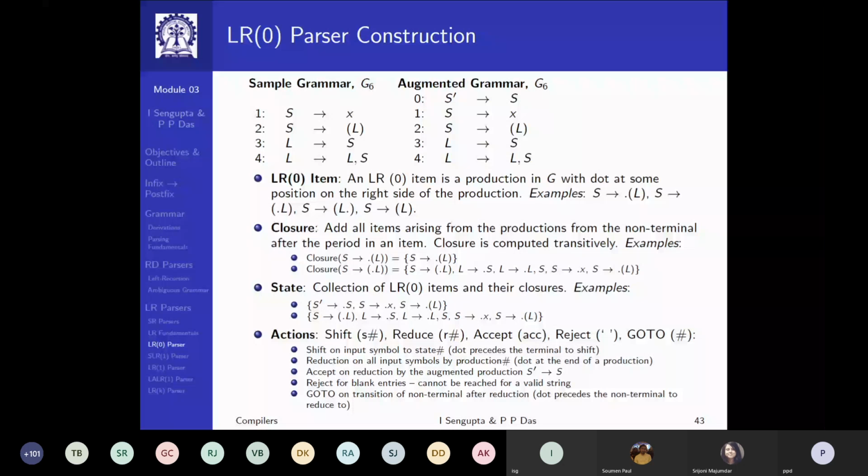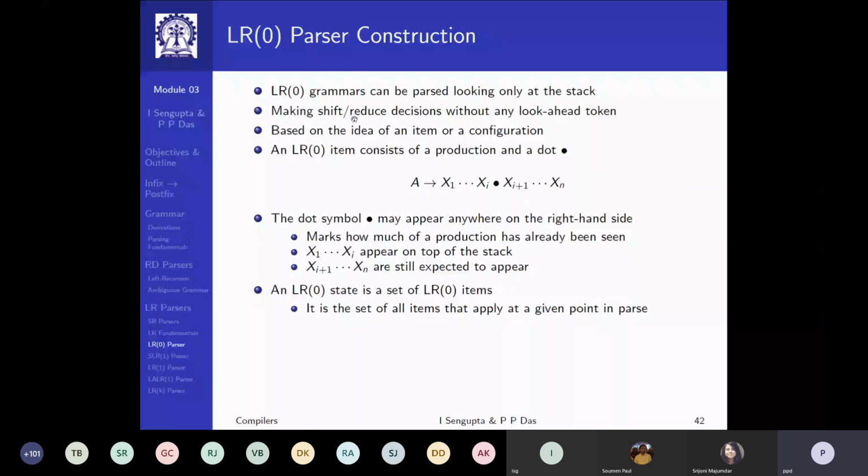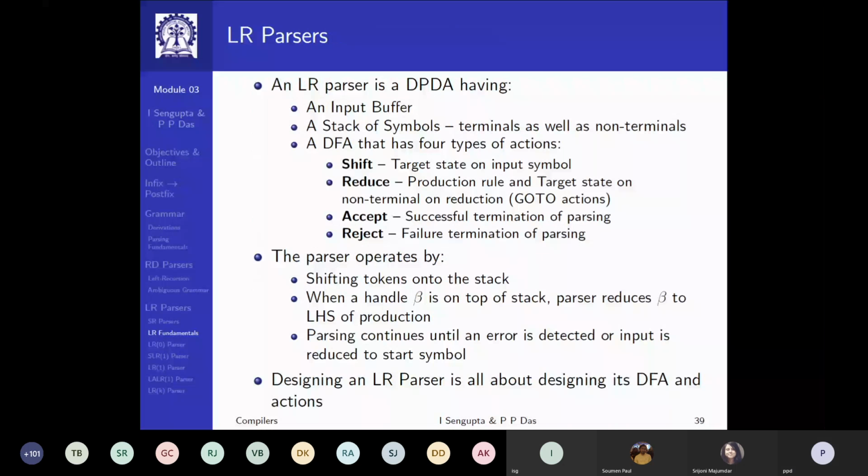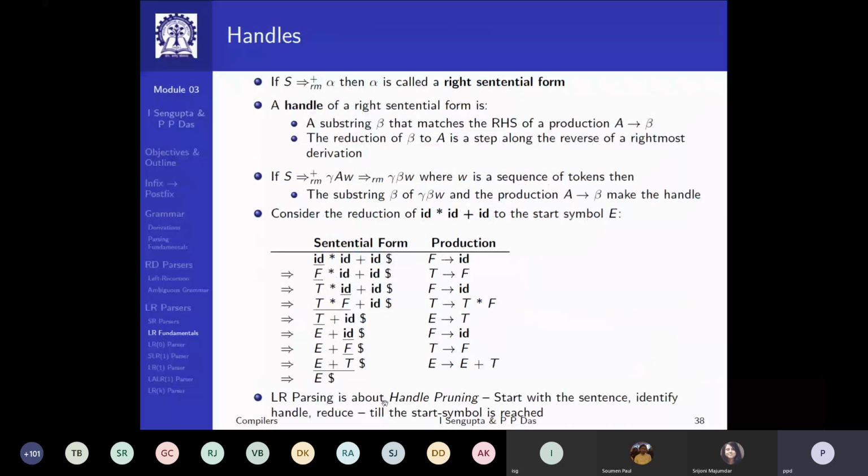If I go back a few slides, in handle pruning we said that my basic parsing step, or construction of the rightmost derivation in reverse order, is identify the handle, reduce, identify the handle, reduce. And for identifying the handle, keep on doing shift. And when do you stop? When you get the start symbol.